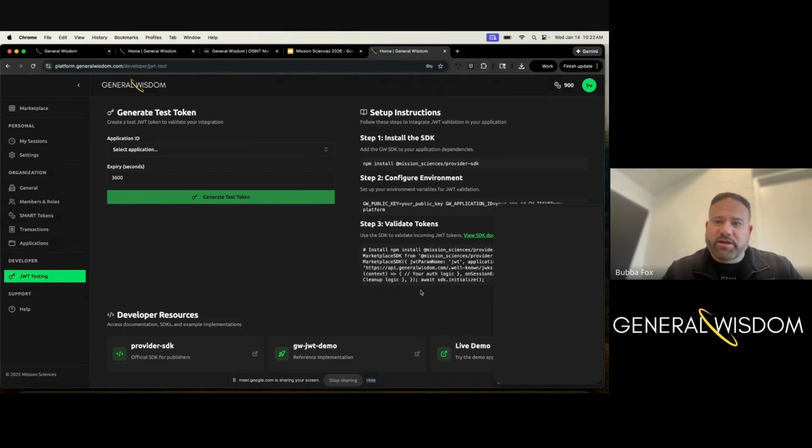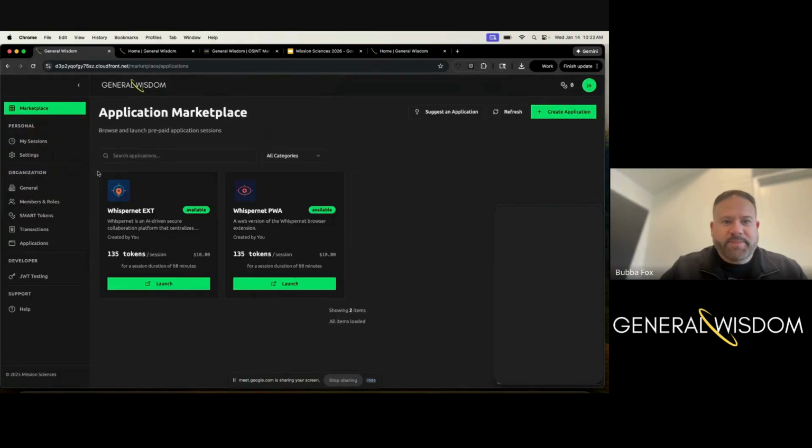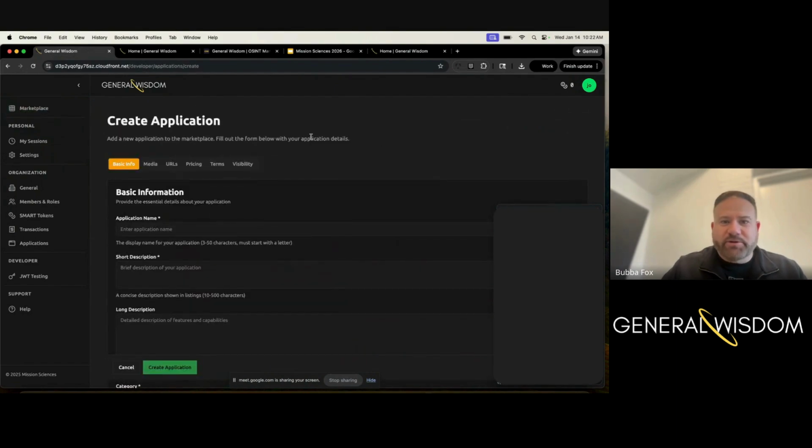And so once all the connections are made, this is where I'll take you to our dev site, just so you can see what an app looks like. Okay, so I wanted to set up an app. Let's do this. And so this is what an app would look like once you've set that up. And I'll take you through the provider experience.